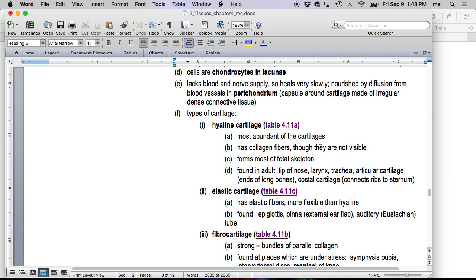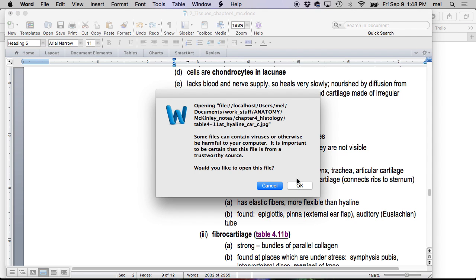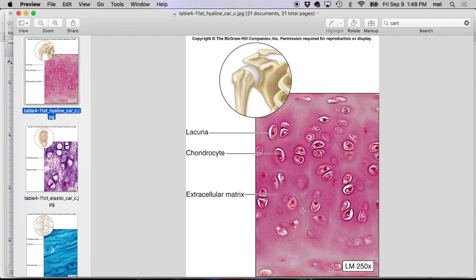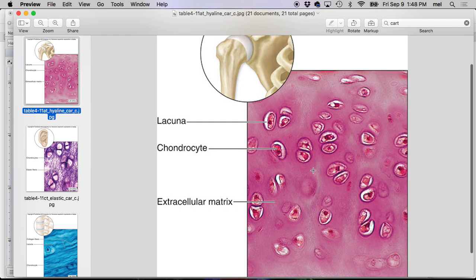All right, so the hyaline cartilage, last one we'll do today. Hyaline cartilage is this guy right here. And the real characteristic of hyaline cartilage is that you don't see any distinctly visible fibers in the matrix, although, just so you know, there are fibers in the matrix. There have to be in order for this to be a structural tissue, right? And so there are collagen fibers in there, but you're not going to have to label them, and they don't stain with most of the staining techniques. So this is the one that looks smoothest in the matrix.